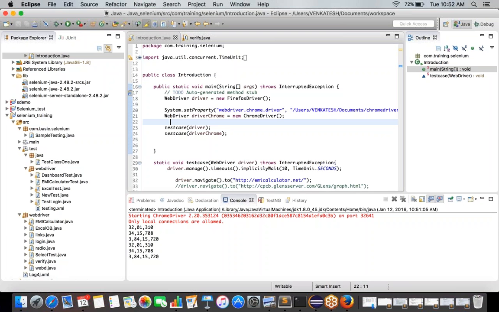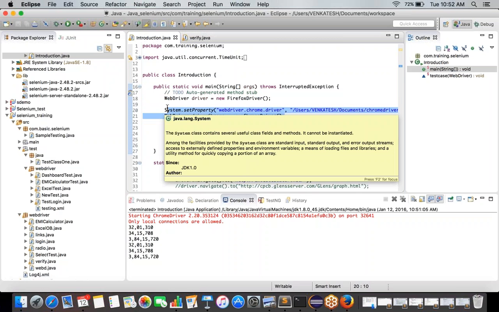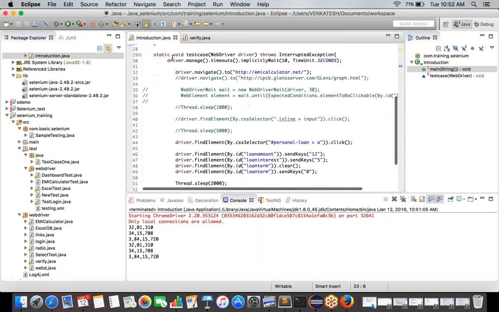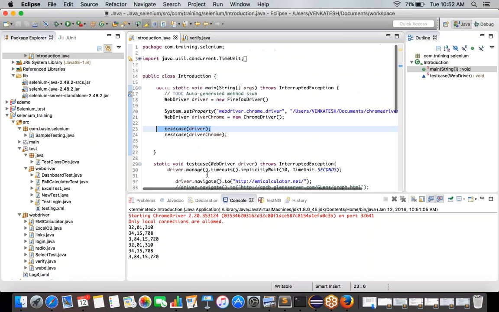The page did get loaded, if you see the order of execution. First I initialized the web browser, Firefox driver, so the Firefox comes up. At the same time, I have initialized the Chrome, so Chrome has come up. I didn't perform any action. I just opened the Chrome browser, and then I ran the same set of logic which we did earlier by calling this function and passing the Firefox driver.